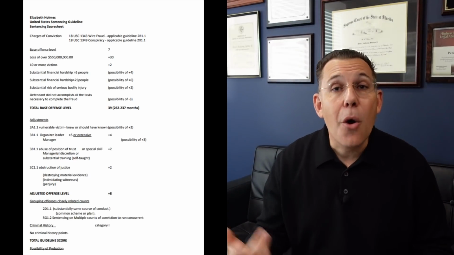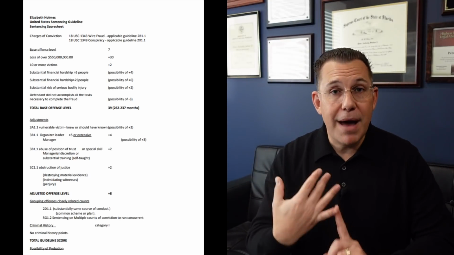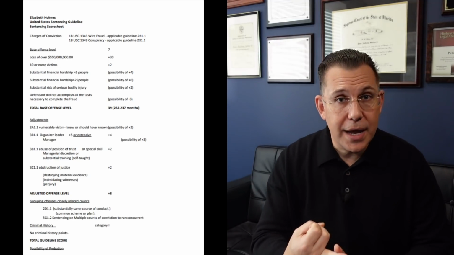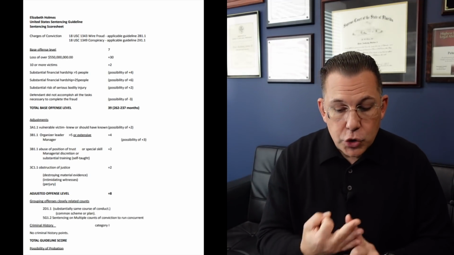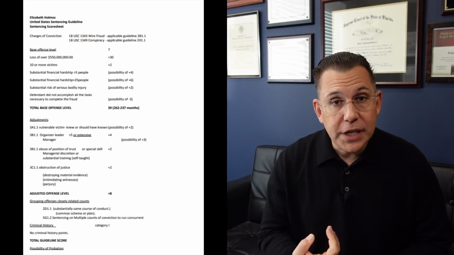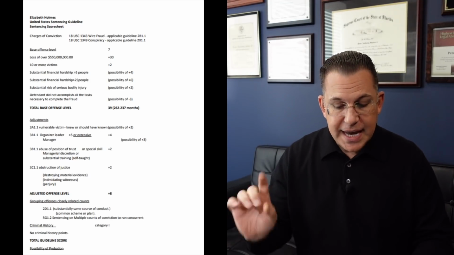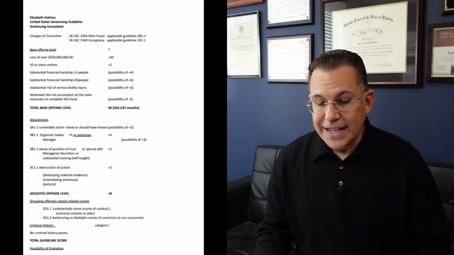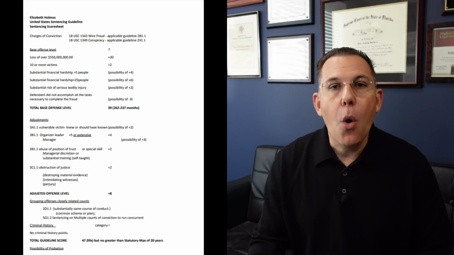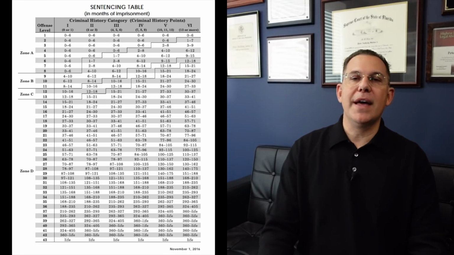So with that, what is our total guideline score? In my opinion, it is 7 base offense level, 30 for financial loss, 2 points for 10 or more victims, 4 points for leader organizer, 2 points for obstruction of justice, and 2 points for abuse of trust. That's a level 47. So, a level 47. What does that mean? That's a problem, ladies and gentlemen, and I'll tell you why that's a problem.